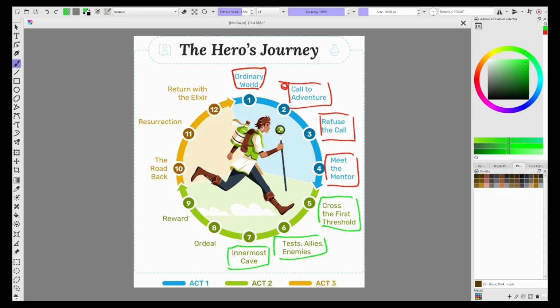This is an interesting one because it is specifically a beat that's designed to have the character become ready or specifically moving towards one particular big confrontation or conflict within the story. Not necessarily the very final one, because like in the 3-act structure, there's usually more than one sort of twist point or pinch point. But in this plot point, this is where the character is going to come up against something much bigger, much more daunting than in this part 6, Test, Allies, and Enemies.